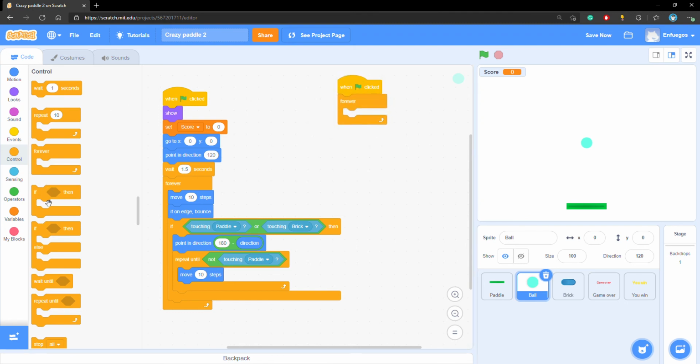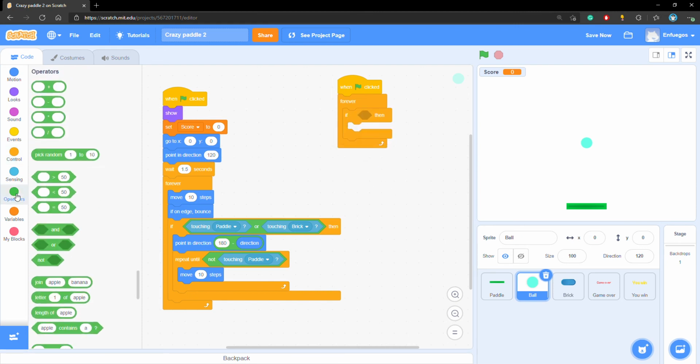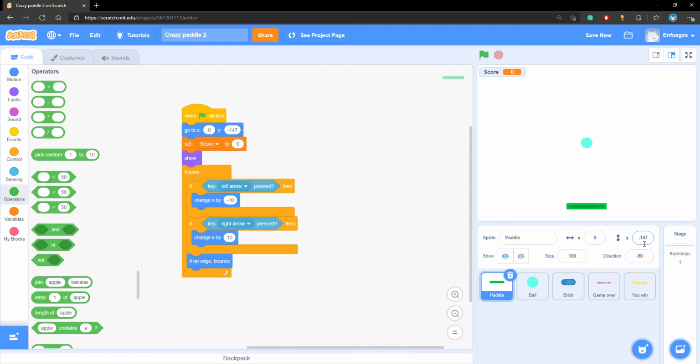So if, put the if statement inside. We go to operation. If our Y position is less than our paddle, so let's see, our paddle is currently on 147. So if the ball goes lower, so if the ball is at 148, 149, or 150, then we need to display the game over screen.